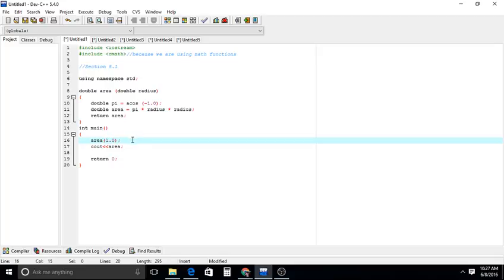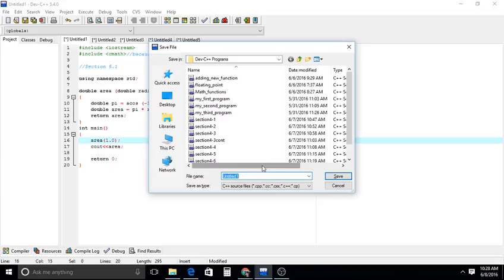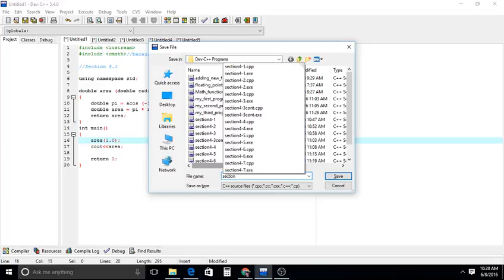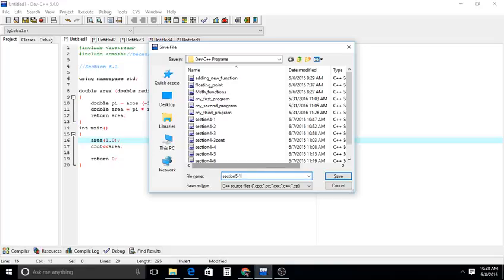When we do this, we pass the value of 1.0 and then we're going to return area. To see that it runs correctly, and that we get an output, I wanted to put cout area so that we can see something. So let's go ahead and save this as section 5-1.cpp.